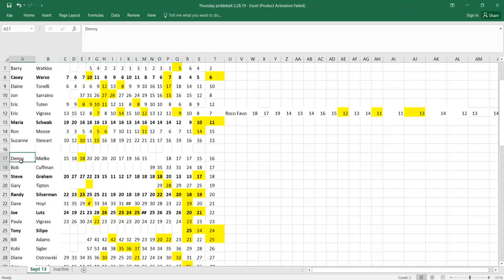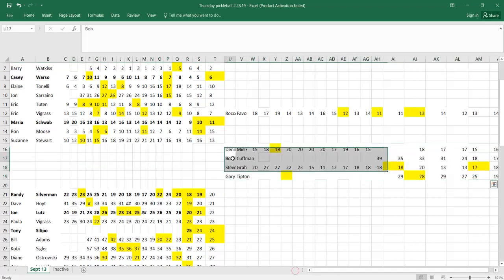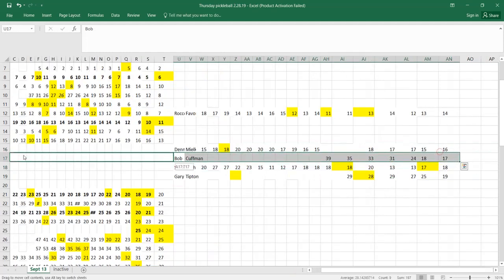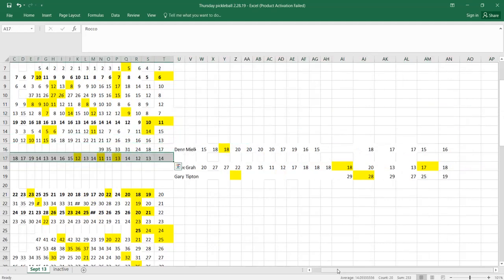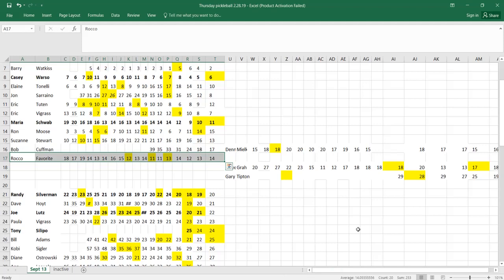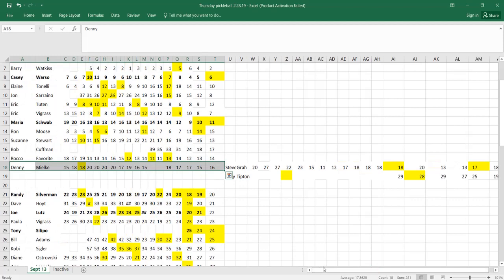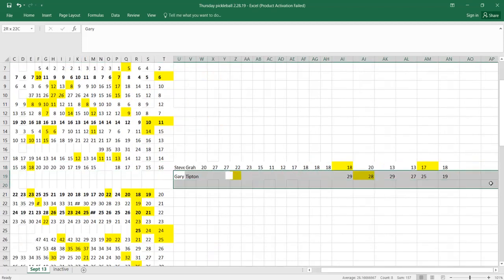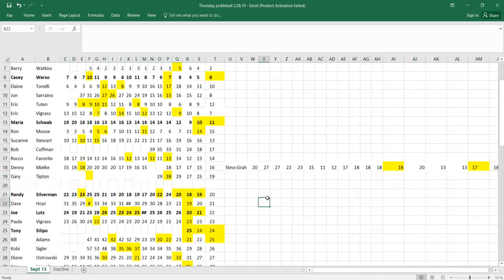Group four was Denny, Bob, Steve, and Gary. Steve was there, so let's unbold him. And we're going to pull them all out. And it looks like Bob Kaufman won that group this week. So now he moves up to the first open slot. And the loser from the higher group moves right underneath him. Denny Milky finished second in that group. So we slide him in. And Gary Tipton finished third. So we slide him in. Okay, we'll keep Steve there because he'll move down to the next spot.